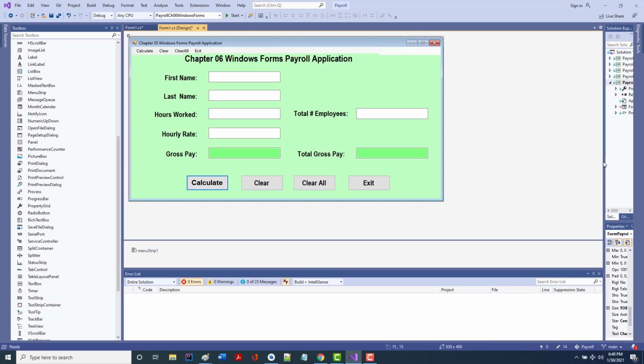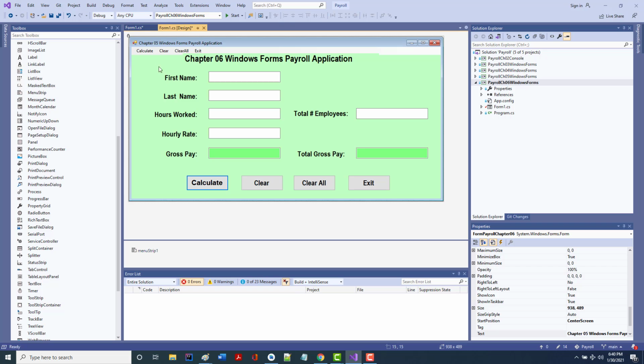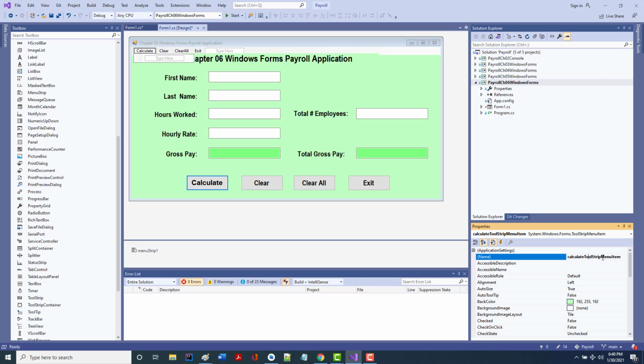All right, and the first thing I want to do is change the names of these. Why? Because it calls it calculate tool strip menu item. I don't like that. So I'm going to get rid of the tool strip and call it calculate menu item.